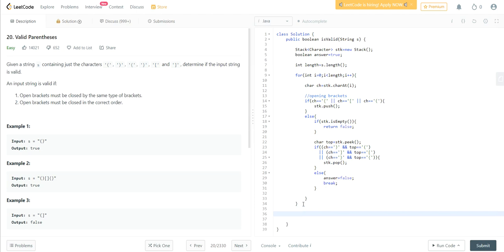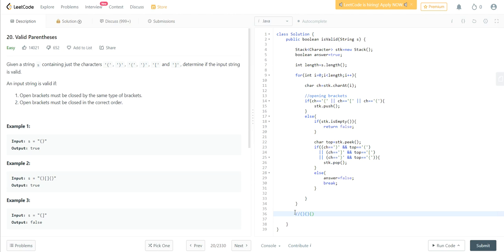But we have to check one more condition: after popping all of the characters, if the stack is not empty after all of this traversal, like suppose we have a case something like this.